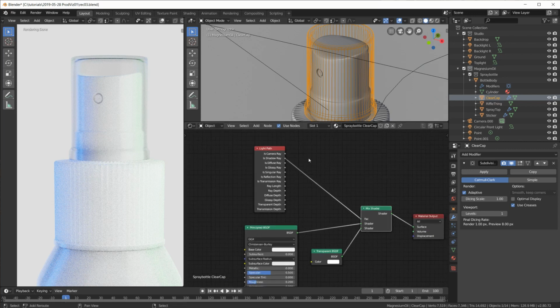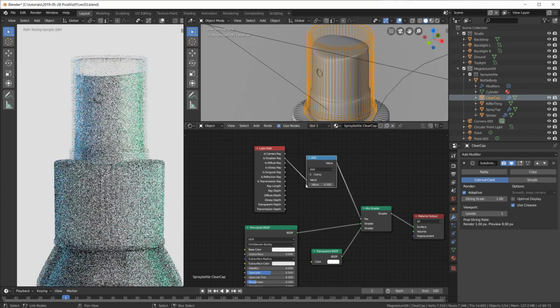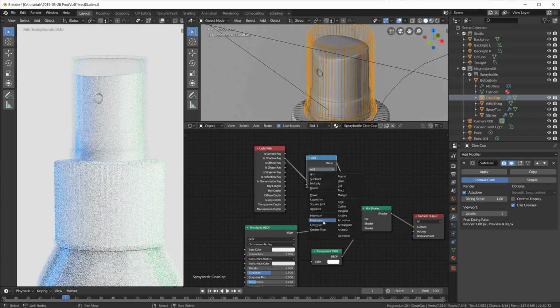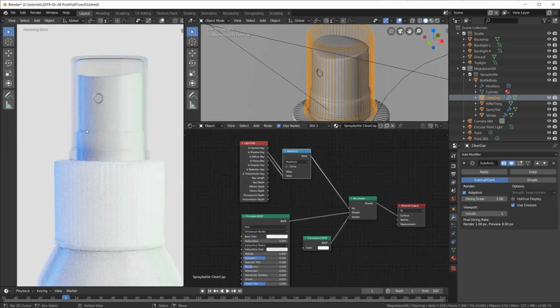Now the solution for this is to add a converter math node, and we can set it to add, or actually we can use maximum, doesn't matter in this case. And we take the shadow and the diffuse, and now we can see we have this edge in here back.